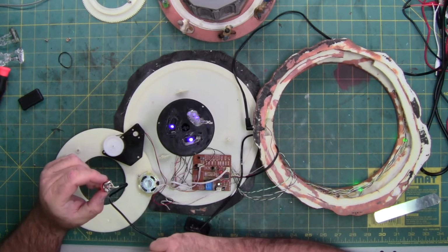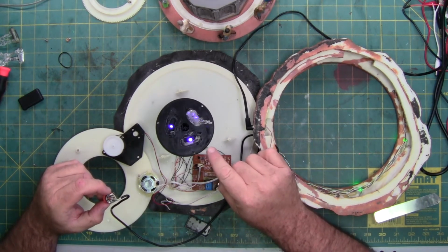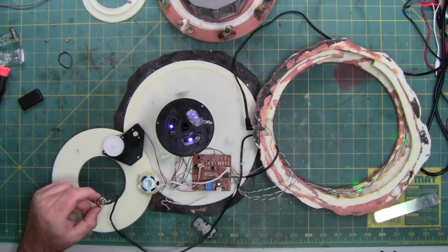So, the switch is off. With the switch off, it increased the volume. Not sure why, but I bet you when this goes all the way down and touches that micro switch, the unit's going to turn back off because the switch contact is now open.